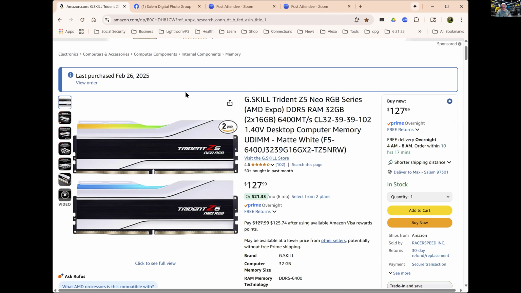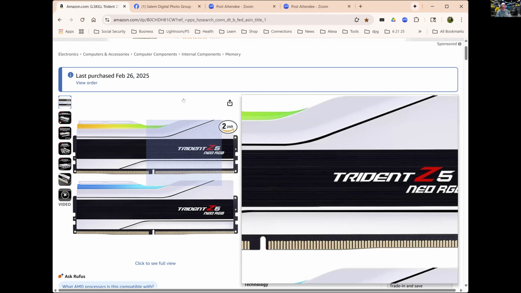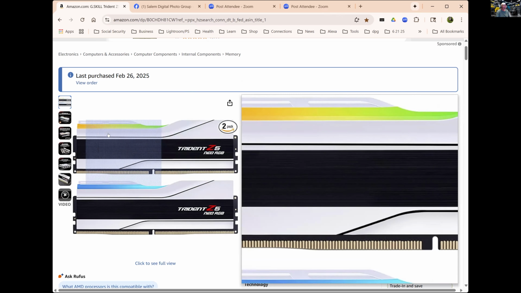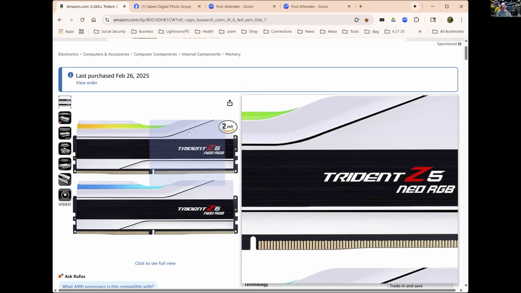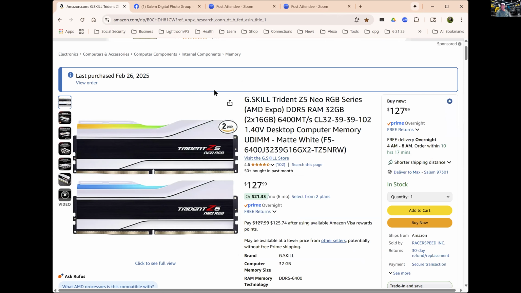If it's taller, that means you're more likely to have it running into the way of something else, particularly your radiator. I've got to cough here. Sorry. And so if you've got lower profile memory, memory that doesn't stick up as high, it's probably going to be better for a photographer.